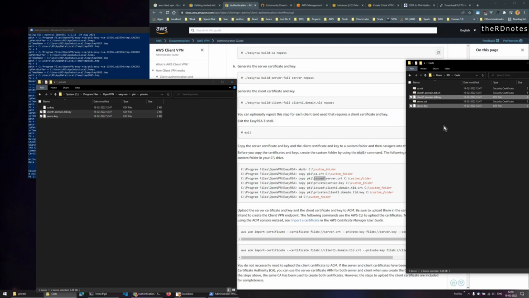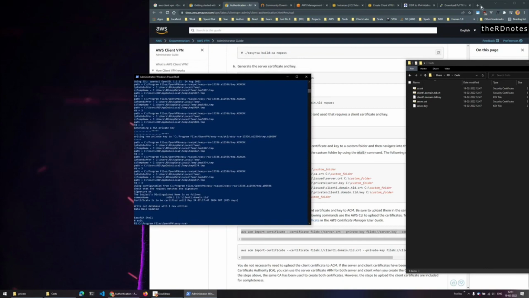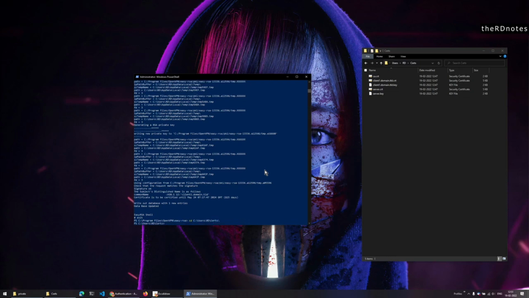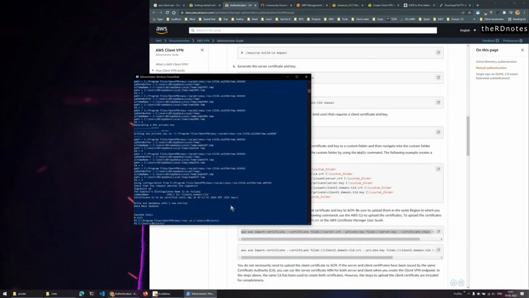And next thing we're gonna do is import all these certificates to our AWS instance. Okay, so for that, this is a command. Next we are going to import these certificates. For that let's go to this directory, search, and I'm gonna take this command and paste it here.